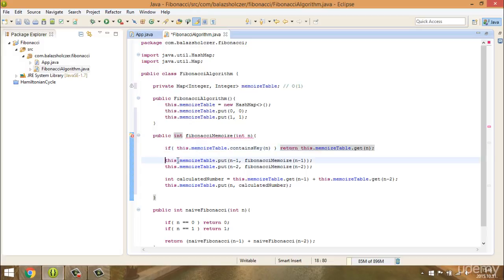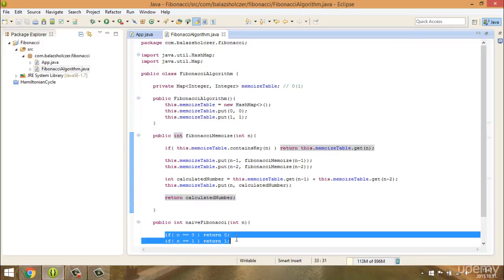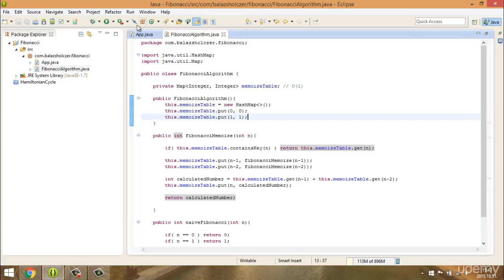If it's not, we calculate it with the help of recursion, as we have seen, and we keep inserting it for further consideration. We know that in the future, maybe we will use this number, so we will need it. And I'm just going to return the calculated number. Okay. And I don't have to specify these conditions because in the memoized table I have already done it.